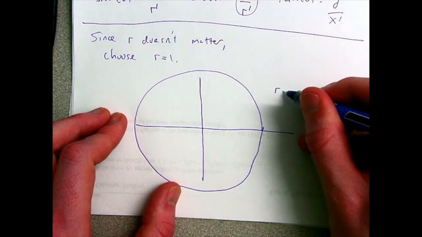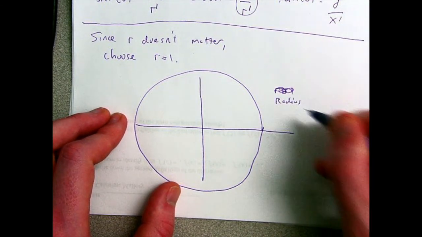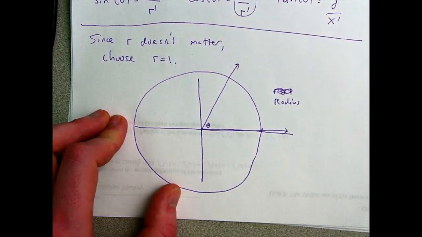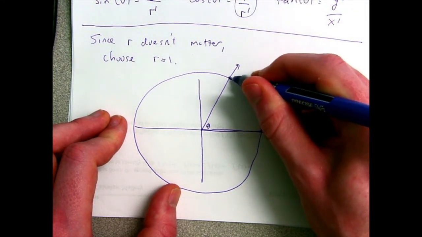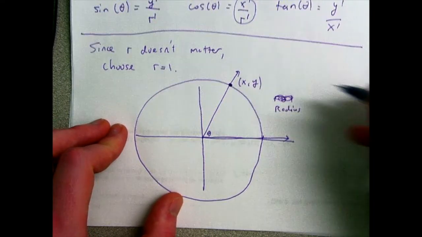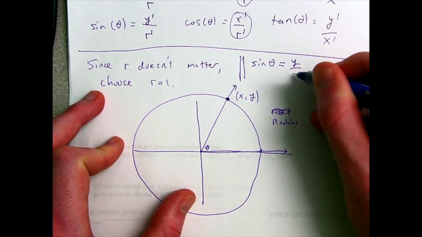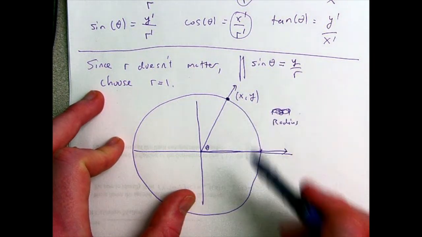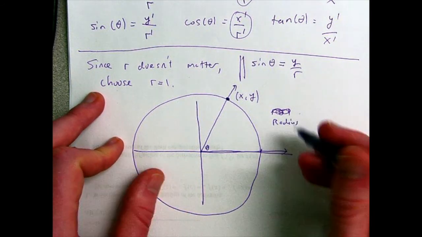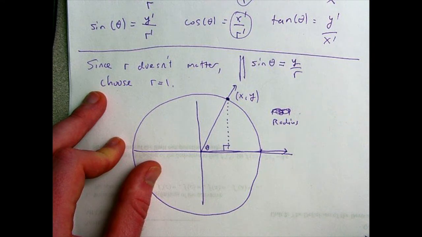Okay, so before I move on and show you some examples of computing all of this stuff, I really want to convince you that this weird definition of the trig functions is actually in agreement with the old school right triangle definition. This picture here is pretty cluttered, so I'm going to make a new picture just to convince you that these old and new definitions are in fact the same. So here's the idea. Let's suppose we draw a circle. Could be of any radius you want, but let's suppose that r is equal to 1. Or actually, it doesn't matter what radius it is. Let's just say it's radius r. And we construct our angle theta. Maybe it looks like this. Here's theta.